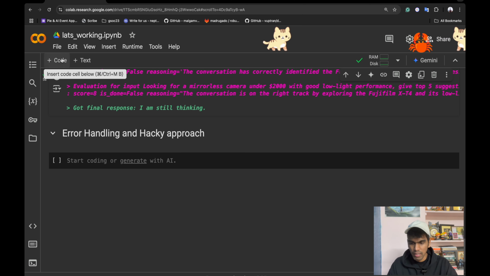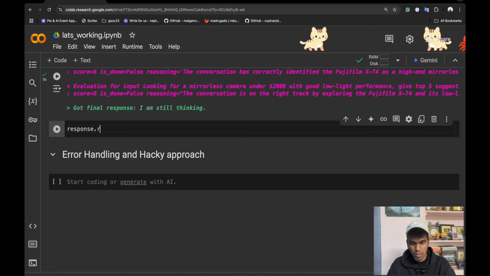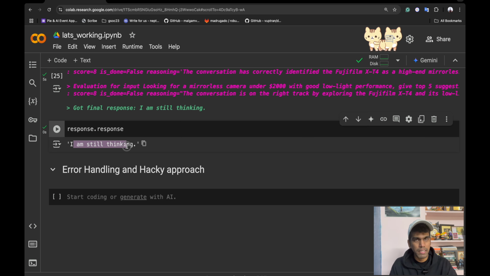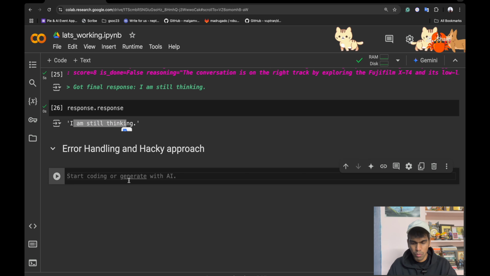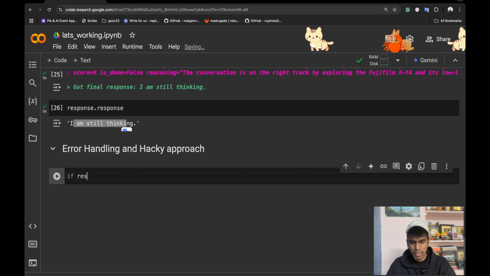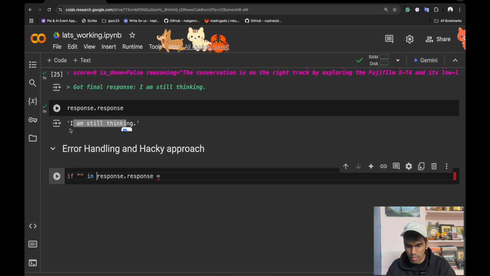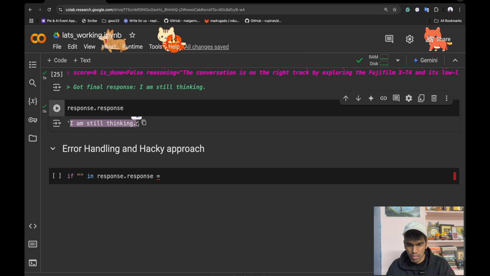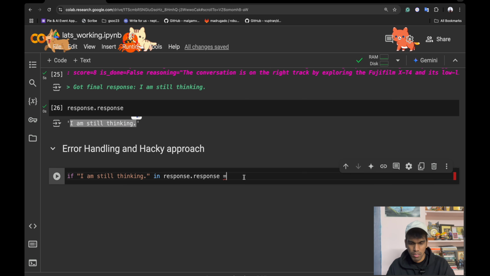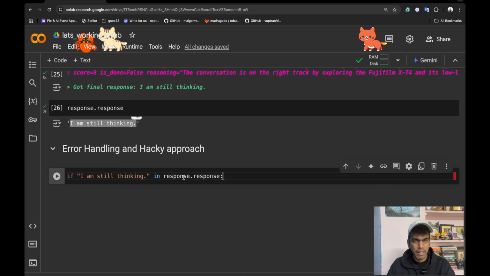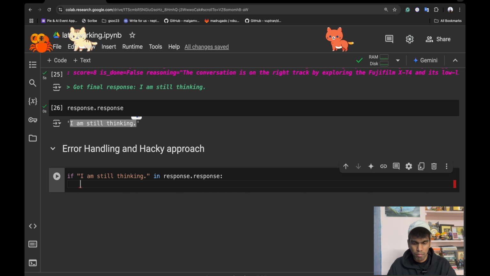But before that, let us check the response. response.response. It is "I'm still thinking" for sure. Now what you can do is define a function. If "I'm still thinking" is in response.response, you need to have some logic here, right?